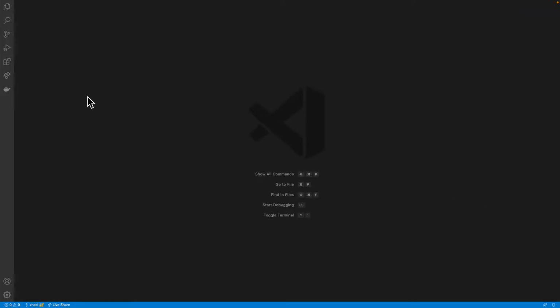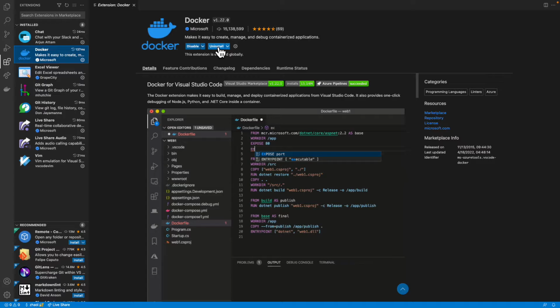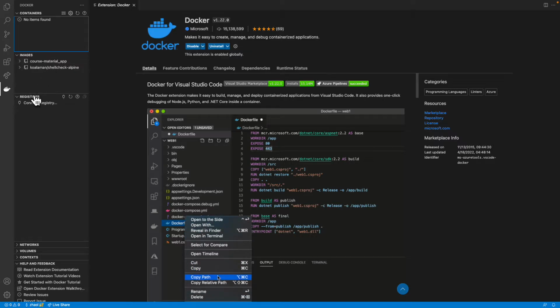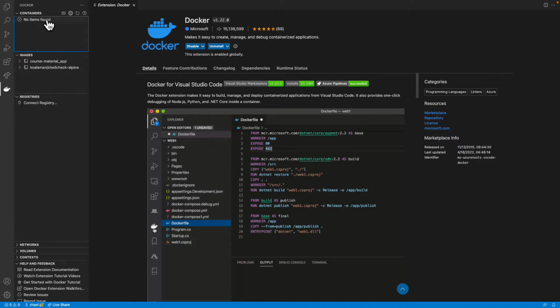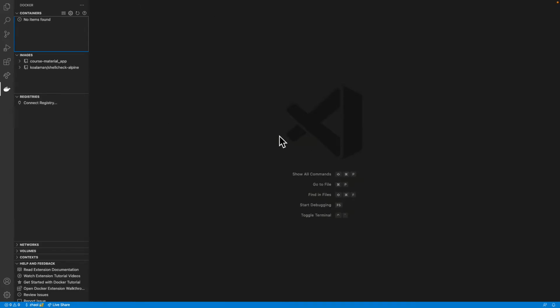Okay, so in our VS Code, there is a Docker extension that you can install. When you do, it will give you this interface and list out whatever images are on your computer and any containers that are running. There are other graphical interfaces that give you awareness of what's happening on your machine relative to containers and images, but for this class, we're just going to stick with VS Code and use these extensions within VS Code.